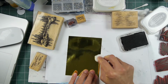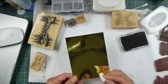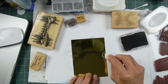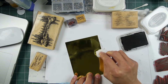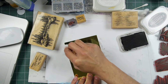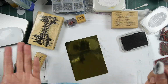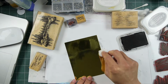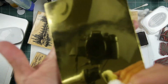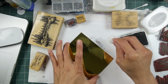People say, I don't have the patience to wait for this to dry. I'm not sitting here waiting for this to dry. I put it on my shelf and it dries in a couple weeks. Now, if you need a card in a hurry, this isn't your methodology for that. But you could try Stays-On or something like that. It'll dry on this really fast, but I can't blend tones around like this on it. Stays-On just dries way too fast, almost instantly.